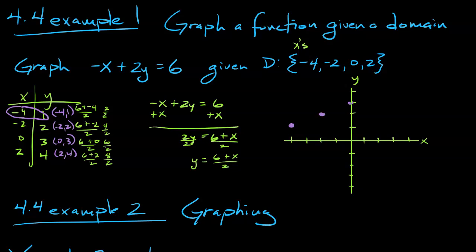So negative 2, 2. 0, 3. 2, 4. Do you guys know how I knew I screwed up? Because this is good for you guys to do too. How did I know I screwed up? Olivia, how about you? Do you recognize how I knew I was wrong when I put the point down here?